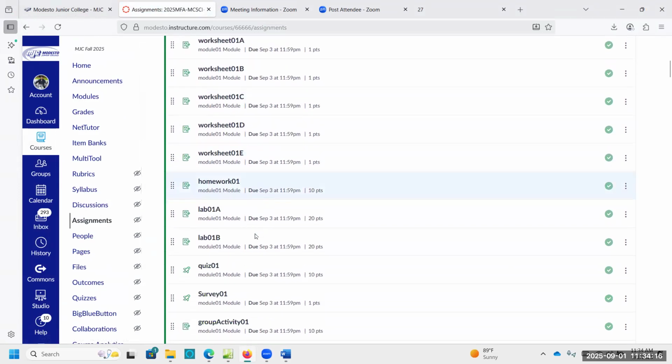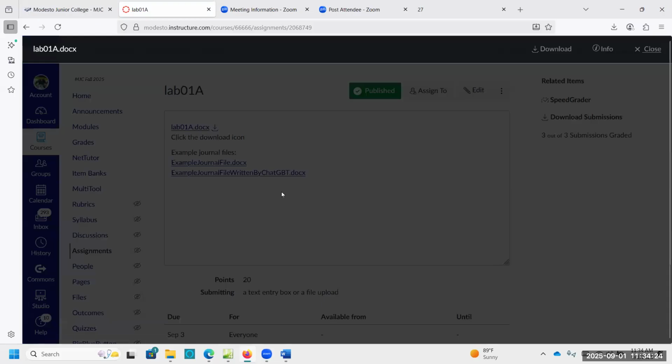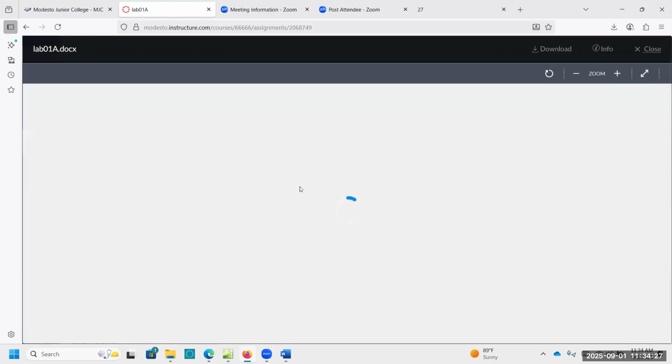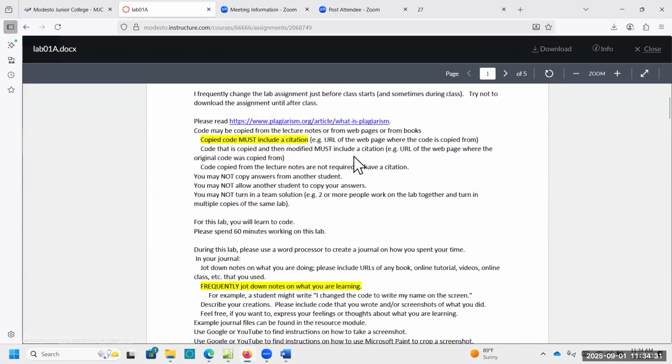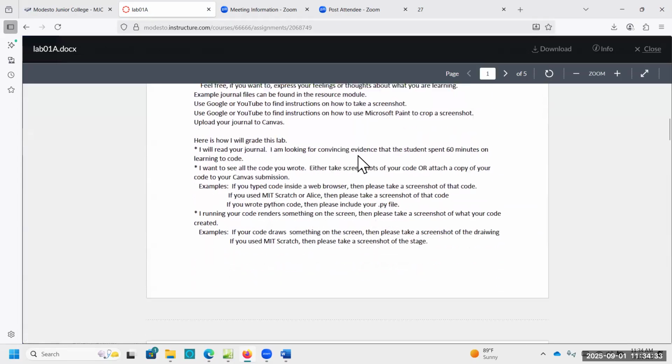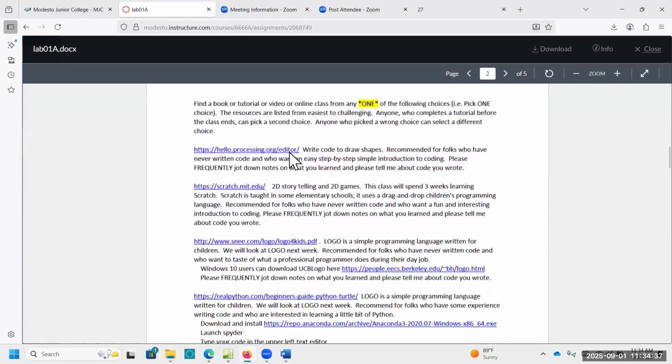I got 2 labs for the first week. We got way too much to do. The first one is real simple. It's an hour of code. What's an hour of code? I'm going to tell you what an hour of code is right now. Actually, if you Google hour of code, you'll get like a gazillion hits. I'm not making this stuff up. There is such a thing called an hour of code.